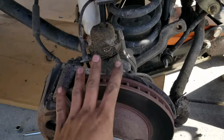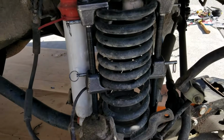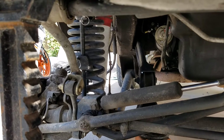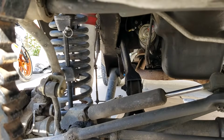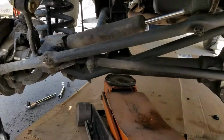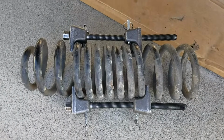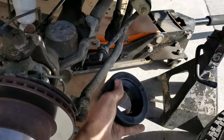So I'm going to go ahead and drop the axle, and hopefully this all stays tight, and we'll be able to draw it out after that. Okay, I'm going to drop it the rest of the way. So she does. There we go. Let's see how she looks. So here's the compressed spring laying on the ground. Doing what I did made it perfect. I was able to get it out, and it gave me lots of room, and I was able to take it down and slip it out.